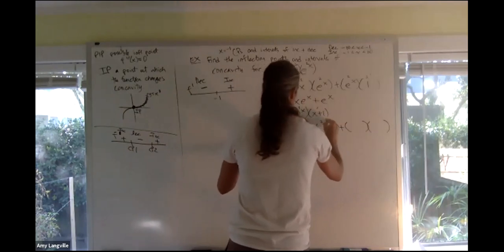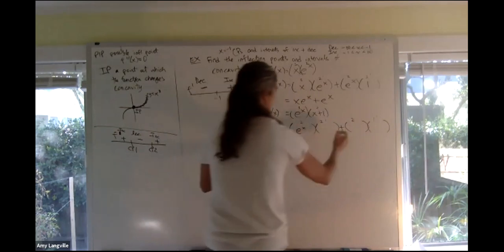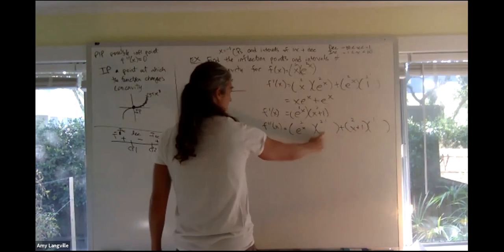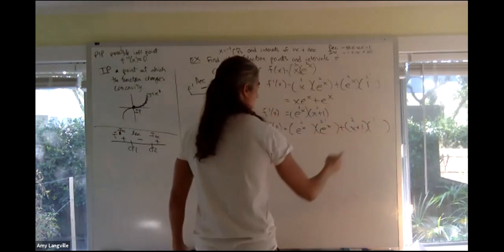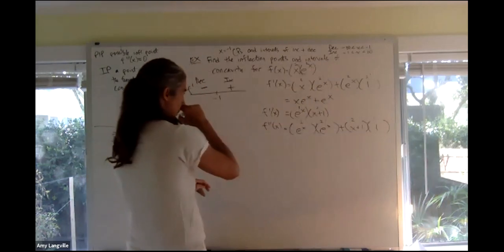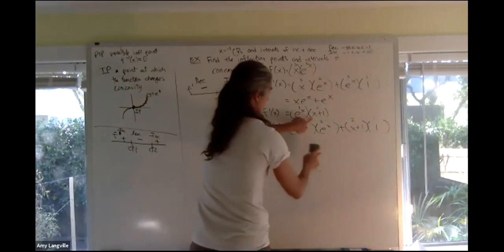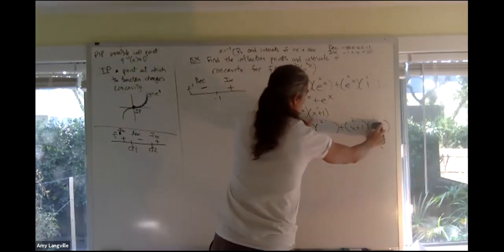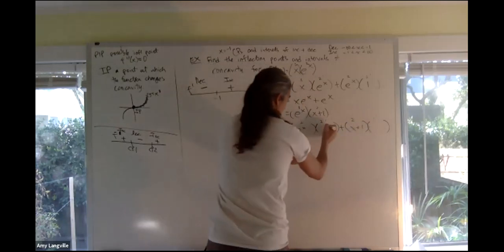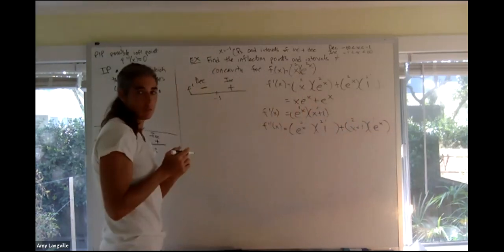It's first times derivative of the second plus second times derivative of the first. First function, e to the x. Second function, x plus 1. The derivative of e to the x goes here, which is just e to the x. The derivative of x plus 1 goes here, which is 1. Oh, I did that backwards, didn't I? 2 prime, 1 prime, I mixed those two up. So the derivative of x plus 1 goes here. Sorry, that's 1. And then back here is e to the x. All right, looks better.